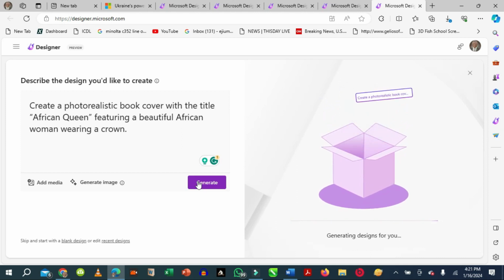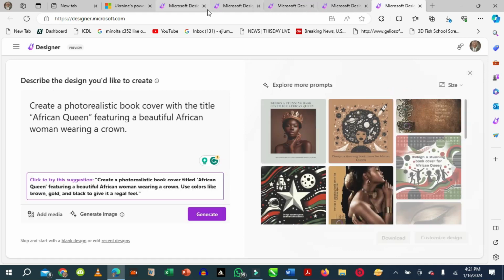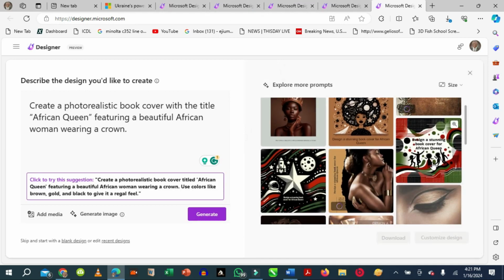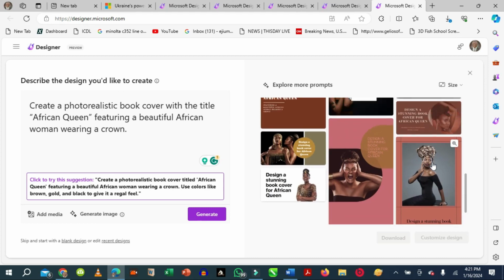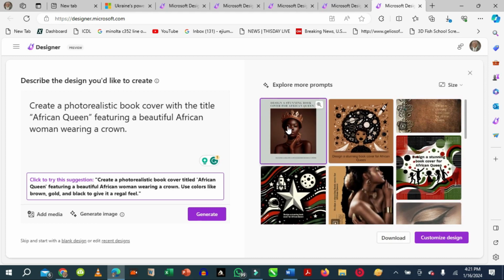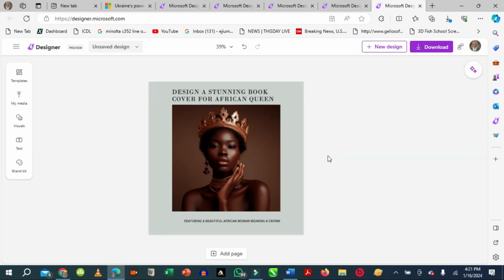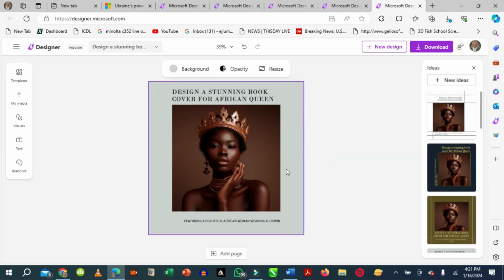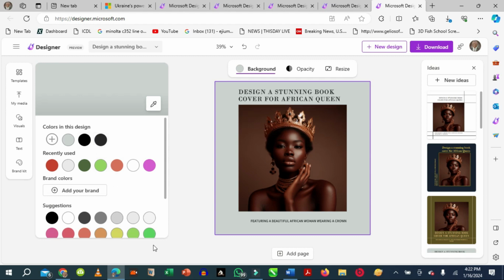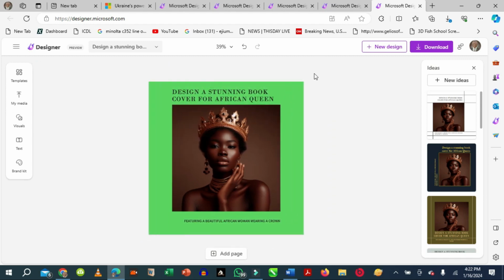See all the work we've been doing. It's storing it for us. We can go back to it. So this is our prompt, and if you go through, you see that this is close to what we asked for. So we customize it. So right here we can change the background. We can change the background color. So let's try and change the background color. If we have an image, we can replace the background. We can resize. So these are the things you can do with your work.